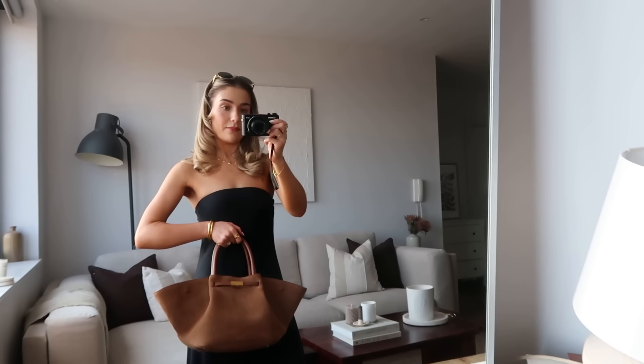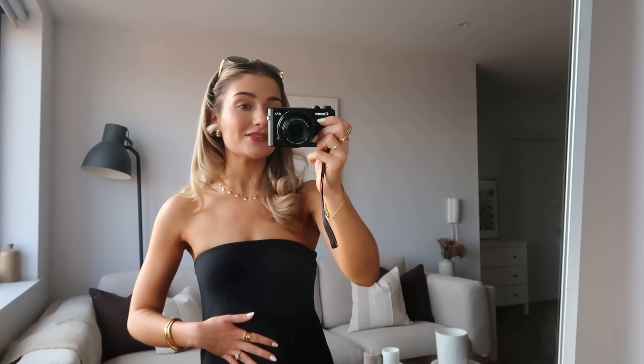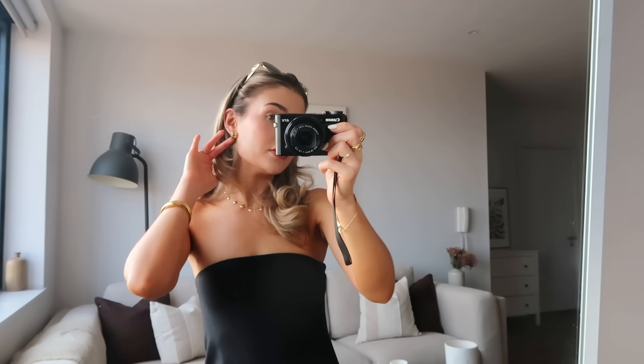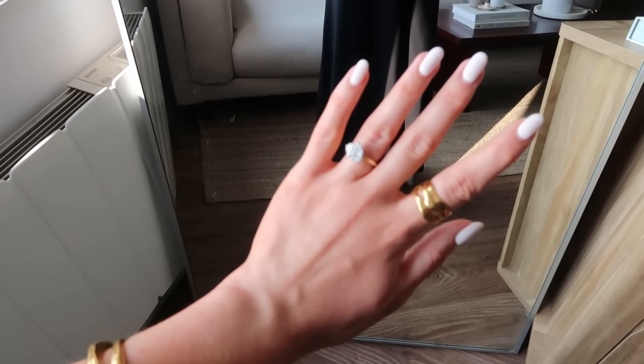I'm just wearing the dress with my Hermes Oran sandals and then this bag is from Demelia — it's my tan suede version of the Midi New York. Jewellery wise I've got on this really cute little shell necklace which is from Soru. I think I'm actually going to take this to the Cotswolds this weekend because I've not actually worn it yet and it's so sweet. And then my earrings are from Nima Rowe, which is Naomi Genesis's jewellery brand — they've got some really gorgeous styles. And then my Celine glasses on my head, and my rings and bangles are Monica Vinader — I still have a discount code which is Lily20.